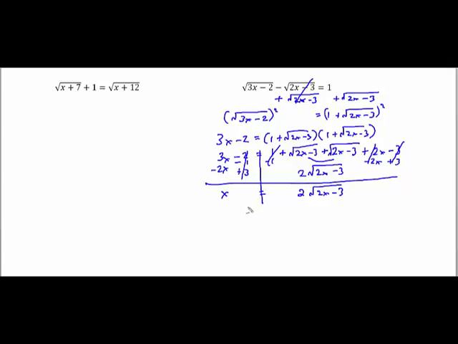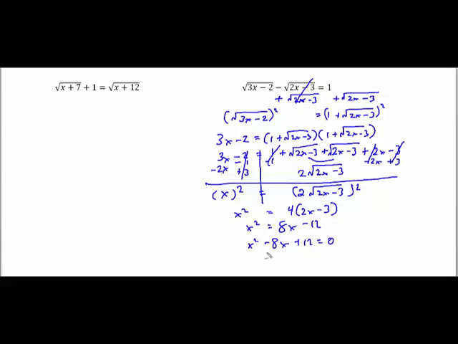So I'm going to divide, let's see, what am I going to do here? I think I'm going to square both sides right now, because I was thinking divide everything by 2, but that would just put a fraction over here. So let's square both sides to get rid of this square root. And this is going to give me x squared, and on the right-hand side, this is going to give me 4 times 2x minus 3. So this is going to give me x squared is equal to 8x minus 12. I'm going to move the 8x and the 12, so x squared minus 8x plus 12 equals 0.